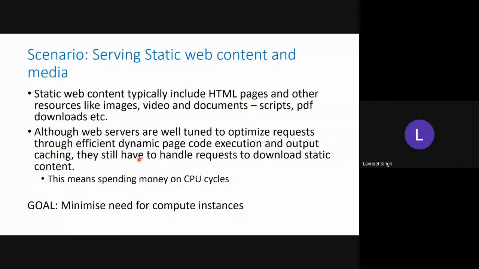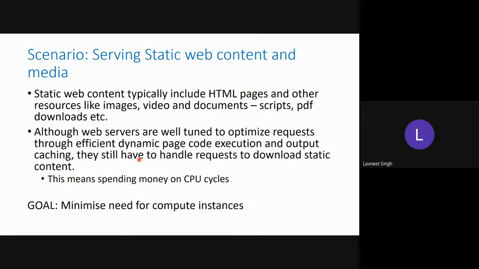All we have to send is a file, an HTML file or a bunch of HTML files with a bunch of JavaScript files and CSS files. That's all we want to serve, right? Or the video that can be downloaded, something like that. So the CPU that is getting used by my regular web server is mostly a waste of resource if all it was doing was serving static content, right?